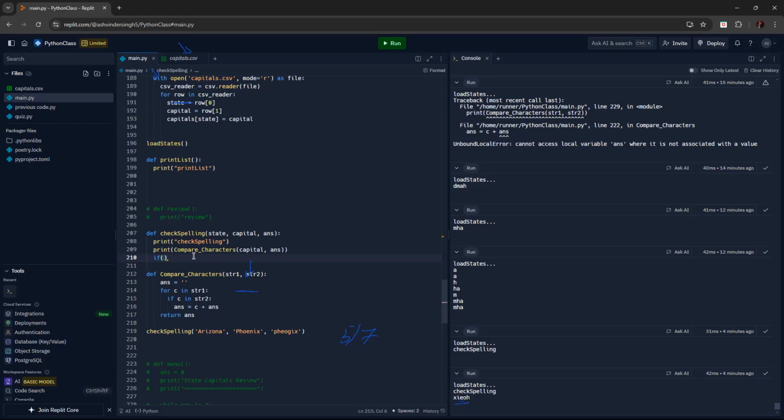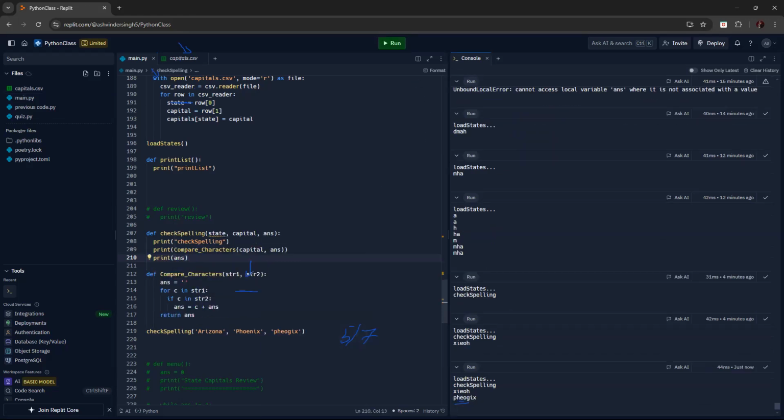But if I print answer here, outside, does it recognize answer? Yeah. Oh, but it recognizes it as, okay. I need to get this now because this is answer. Confusing. Let me just change this name to something else.